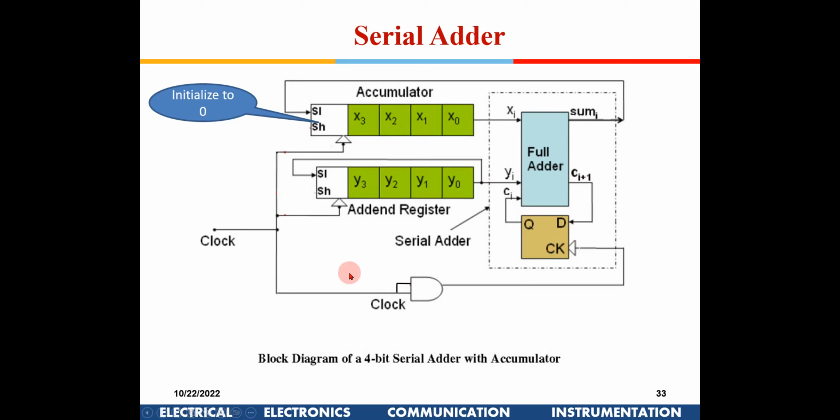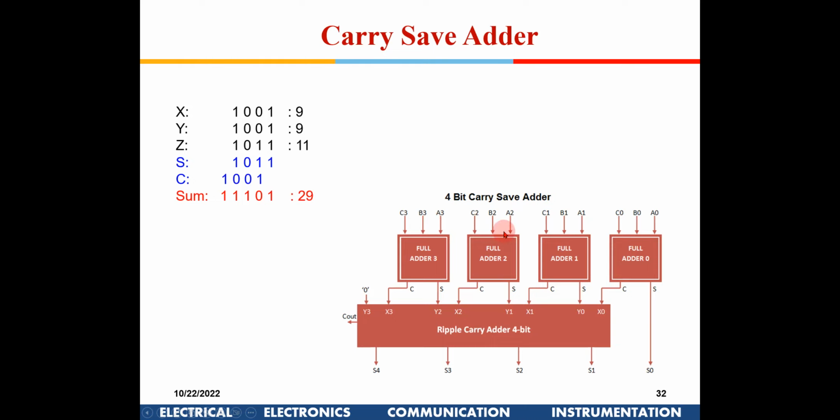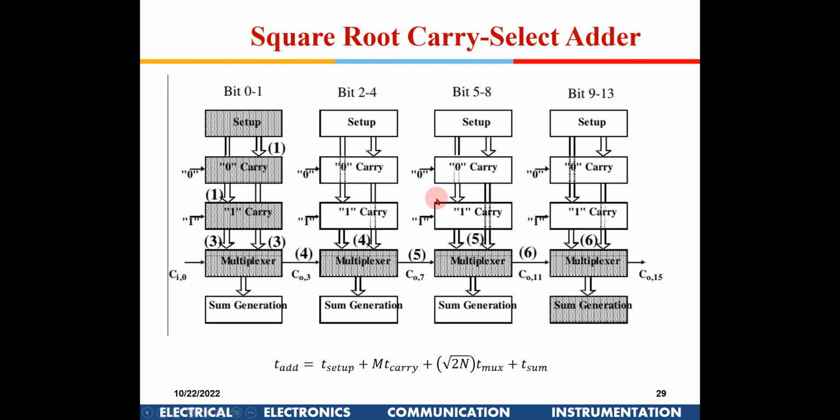Only disadvantage is it will take that many clock cycles. See, if it is 64 bits, then 65 clock cycles will be required for computation of this data. So that is the only disadvantage. But when we are working in the megahertz range, the delay here will be comparable to the delays of these circuits.